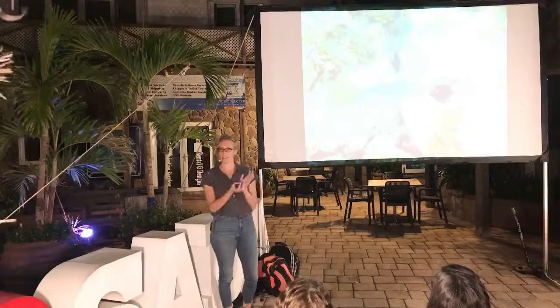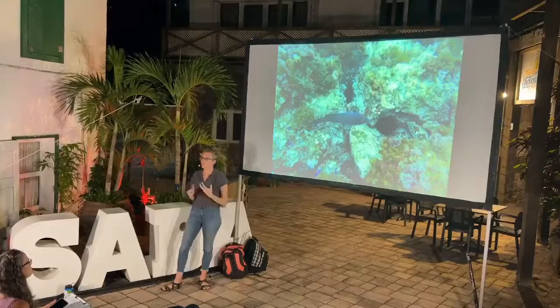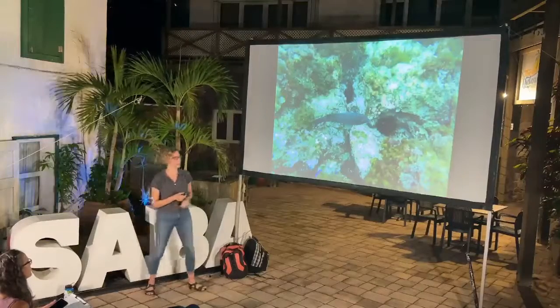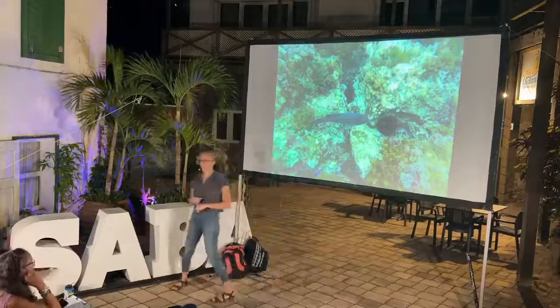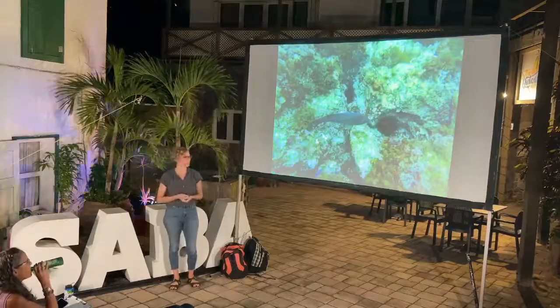They're basically a nice little ball of energy-rich gonads. So if you've ever eaten sea urchin, you're eating the roe or eggs of a sea urchin. And especially reef fish, like the sheep's head here, that have really strong jaws, they can bite through the skeleton of a sea urchin. So we've got a clever little urchin hiding in a rocky crevice there, and it's a lot more protected because rocks are stronger than spines.